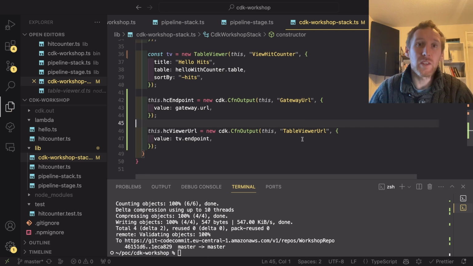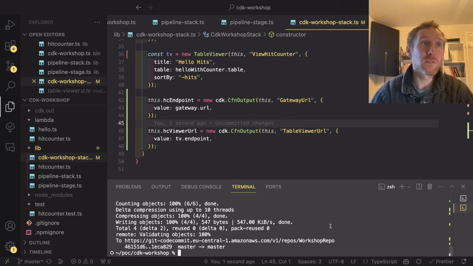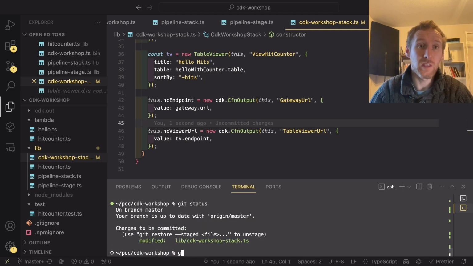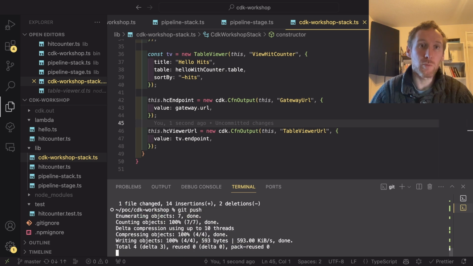If we now save this, go into our terminal and add our new change, so git add dot, git status, git commit -m, and I'm going to add the message of making HC endpoint and HC viewer URL, and I now git push to push this up.